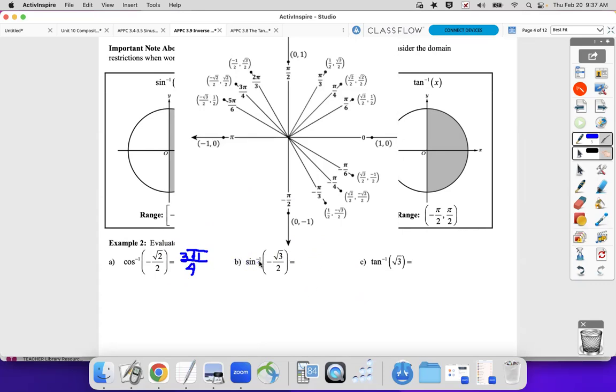Okay. So where is the arcsin of negative root 3 over 2? Now that's the y values, but make sure you're in these two quadrants. Negative pi thirds, yeah. And where is the arctangent or the inverse tangent of root 3? Now remember, that's the y over the x. So you're looking for a root 3 in the y and a 1 in the x. Is it pi thirds? It is indeed pi thirds. Very good.